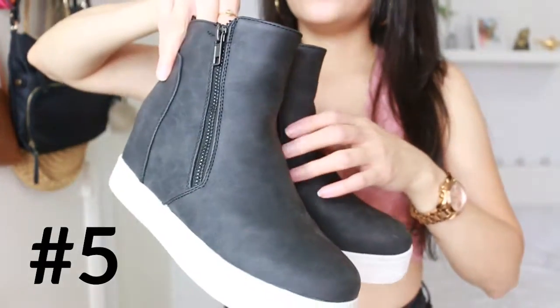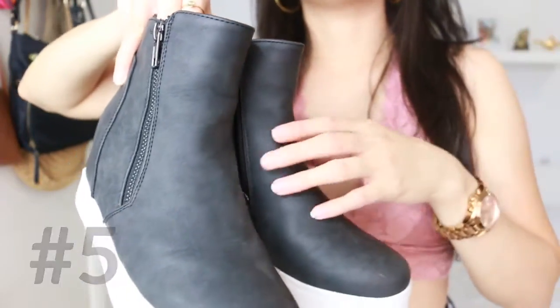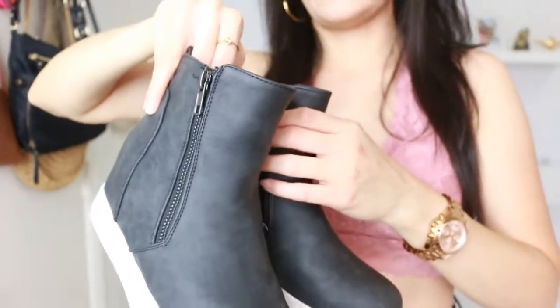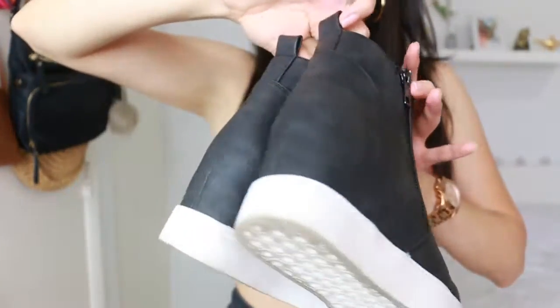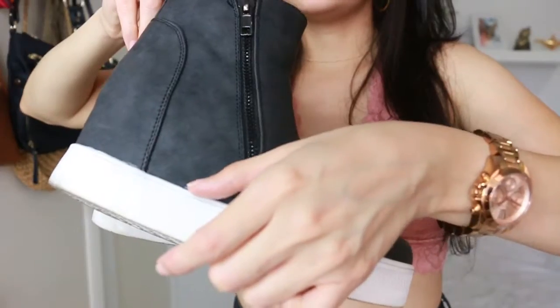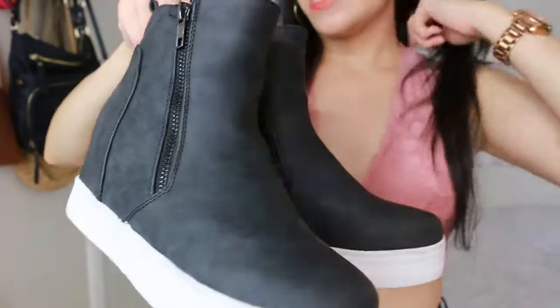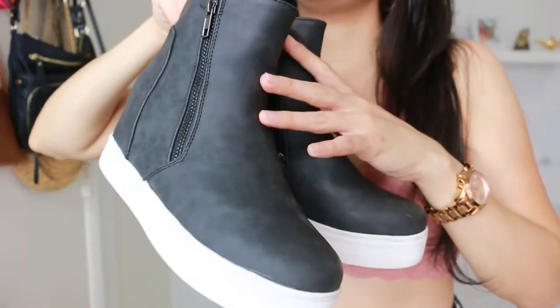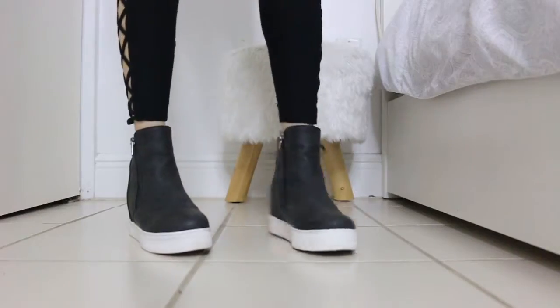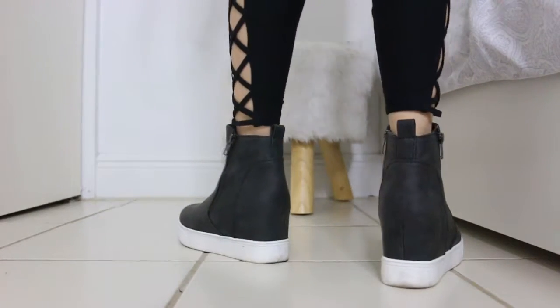So the next pair of shoes are these sneaker-type boots. I'm just going by the description and the title that it has on Amazon. This is how they look from the back, the front, and it also has a thick platform, so if you want a little bit of extra height. I don't know why, but when I see these type of shoes, celebrities come to mind. I don't know if maybe I've seen celebrities using these type of shoes in the past, but that's what I think about.